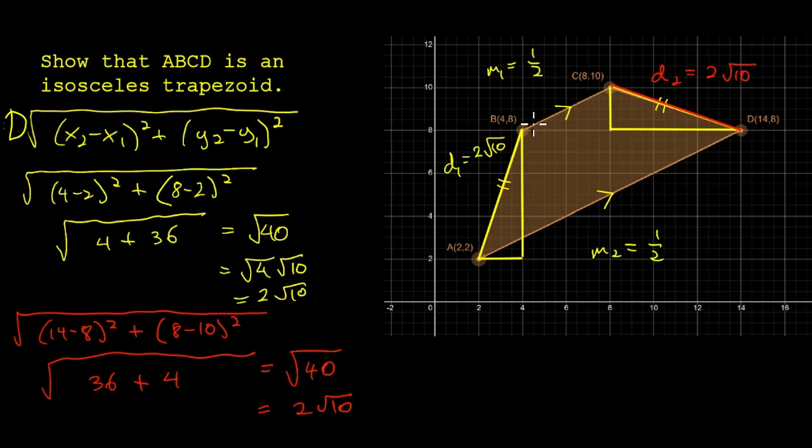That tells us that we do have an isosceles trapezoid because these two sides are parallel and these two legs of the trapezoid are congruent. And again, remember, if you can think of distance formula as Pythagorean theorem and draw it out on the diagram, you will never forget it. So keep that in your mind. And we are done.